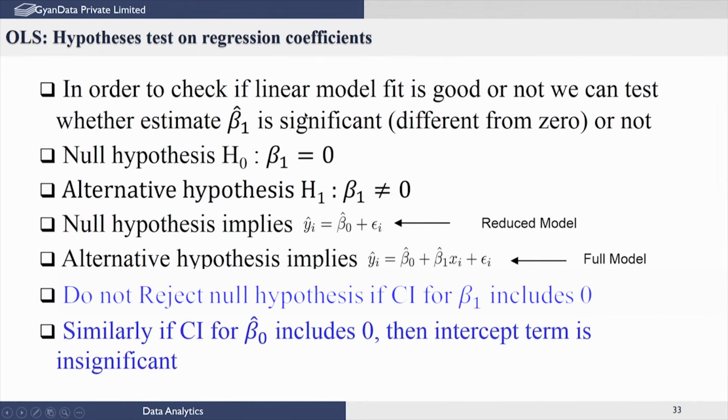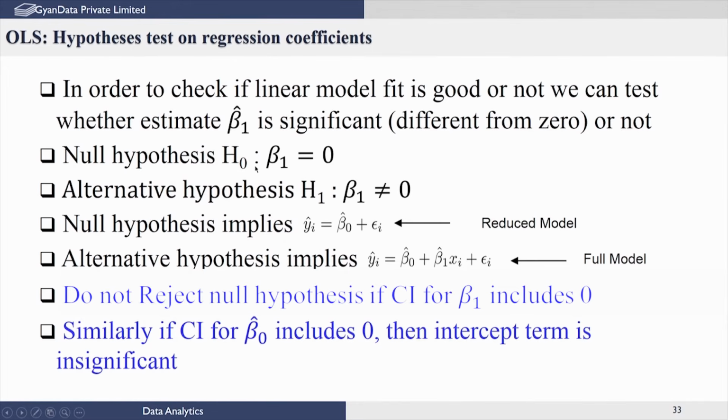We have fitted a linear model assuming that there is a linear dependency between x and y, and we have obtained an estimate of beta 1 hat. Also, we have fitted an intercept term. We may want to ask, is the intercept term significant? Maybe the line should pass through 0 0, the origin. Maybe the y variable does not depend on x1 in a significant manner, which means the unknown beta 1 is exactly equal to 0, although we have got some non-zero estimate for beta 1 hat. So, the null hypothesis we want to test is beta 1 equal to 0, versus the alternative that beta 1 is not equal to 0.